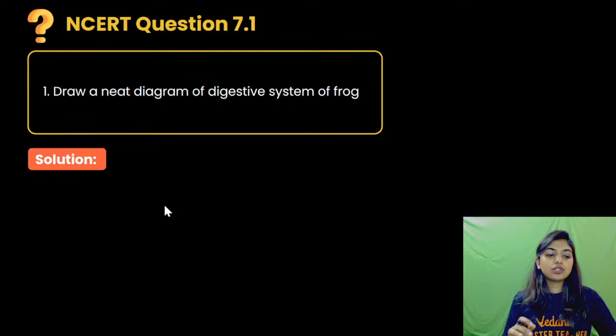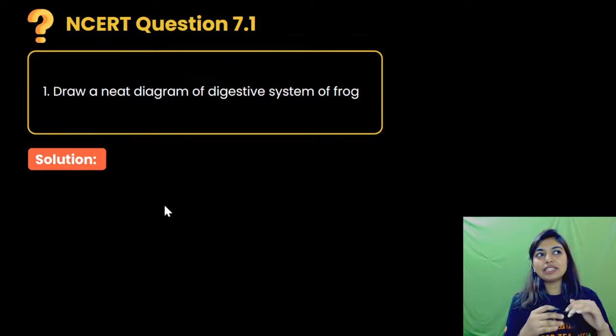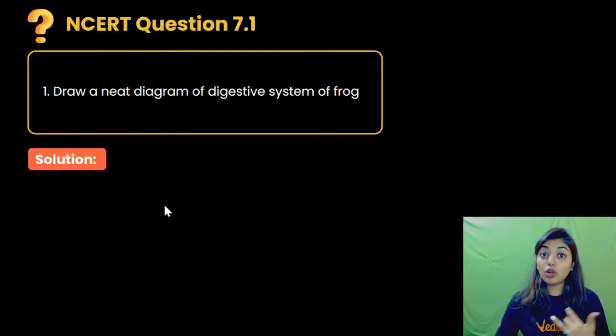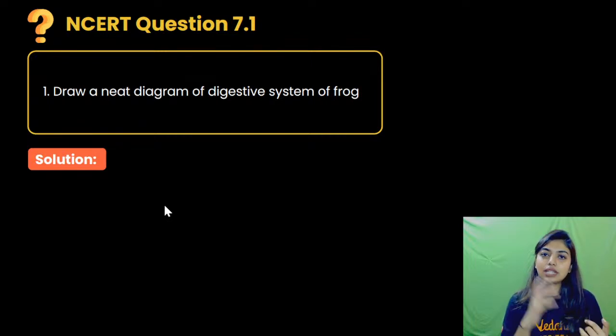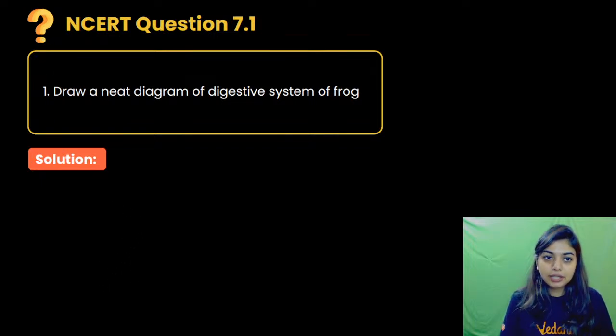Awesome. So students, today only frog is there, so this is actually an escape for most of you, because when we used to learn this chapter, we also had earthworm. But last year we noticed that earthworm was removed, then cockroach, then frog. Right now you only have frog, so you only have to study that.